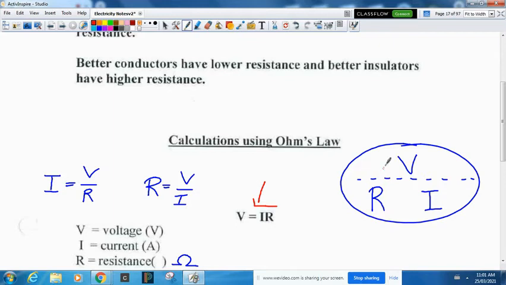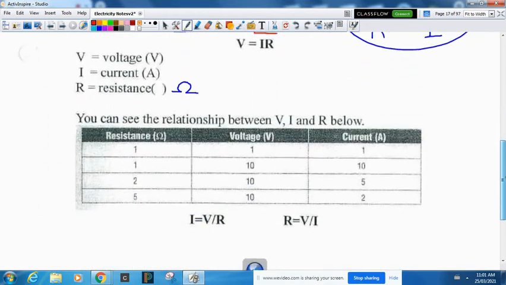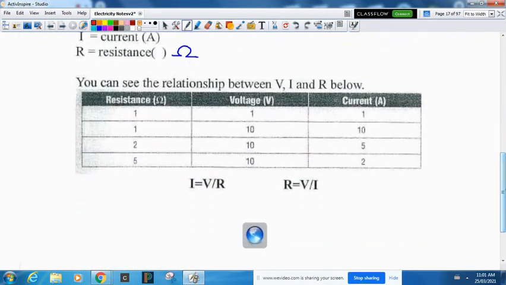If you're not good at that, here is the circle that'll work for Science 9. It will not work when you get to the more complicated formulas in Science 10 next year. And so if I need a V formula, all I do is cover up V, and I have R and I beside each other, which means multiply. If I need an R formula, I just cover up R, and then I have V divided by I. If I need an I formula, I cover up I and get V divided by R. So literally, if you have a thumb, you can do this. And this is all the same sort of stuff.